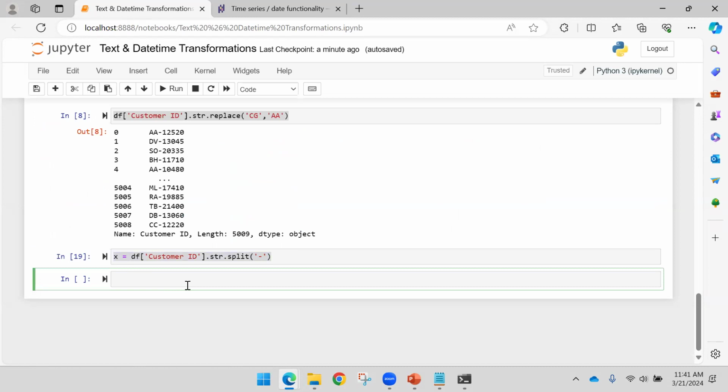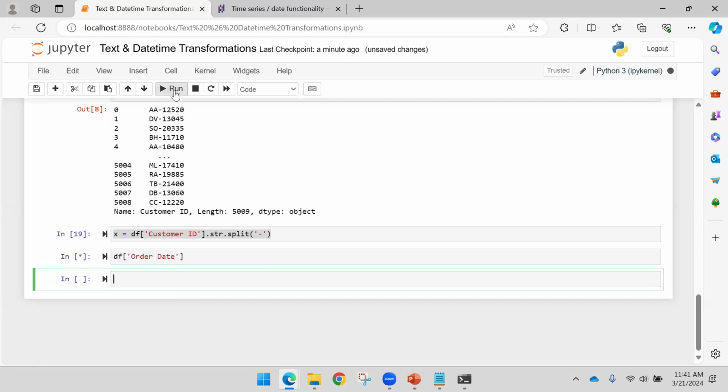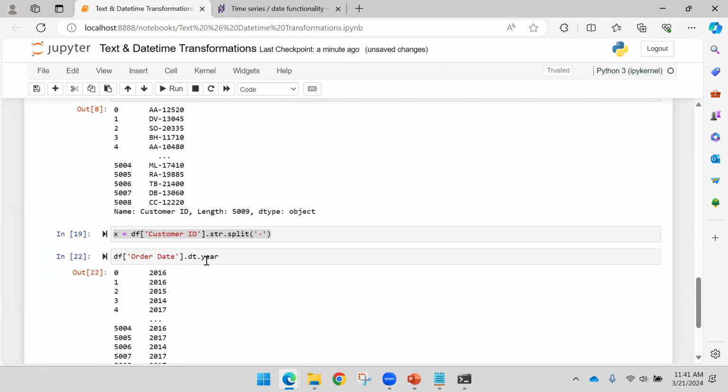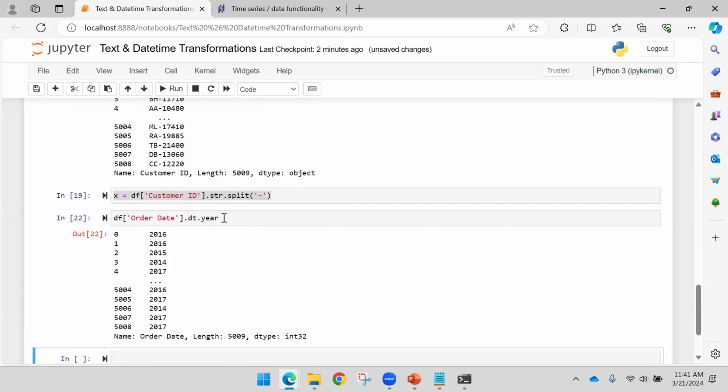If you want to extract the year, month, quarter, you can extract, but the easiest way is if I say df of order date, okay, so this is my column. If I run this, for text data there is an attribute called str. For datetime data there is an attribute called dt. So dt.year will give me the year for the entire column.